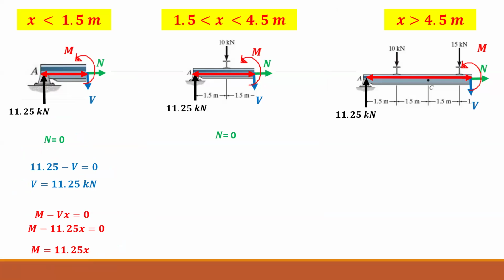There is no axial force mainly in beams, and axial forces are 0 because all the forces are lateral forces. There are exceptional situations, but in most of our cases, N is 0.